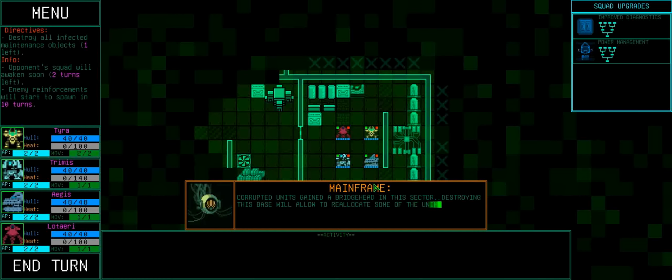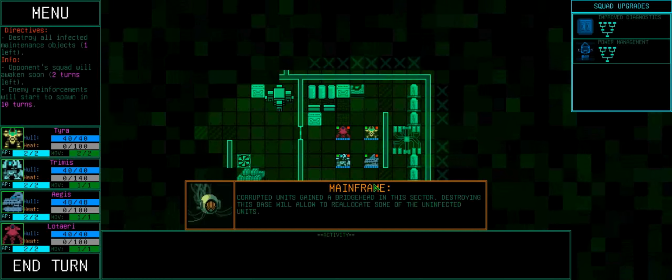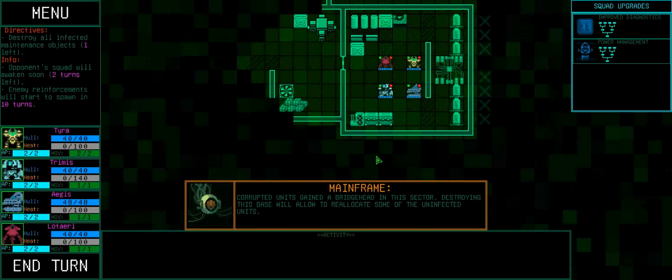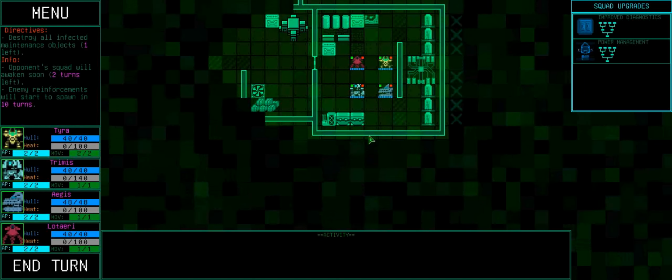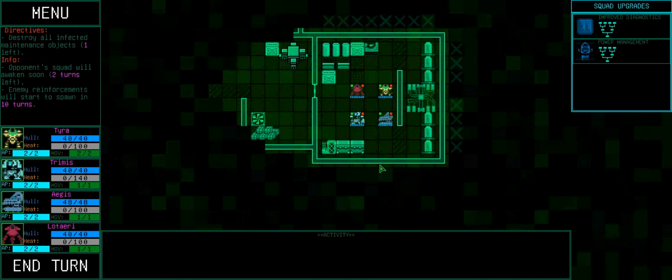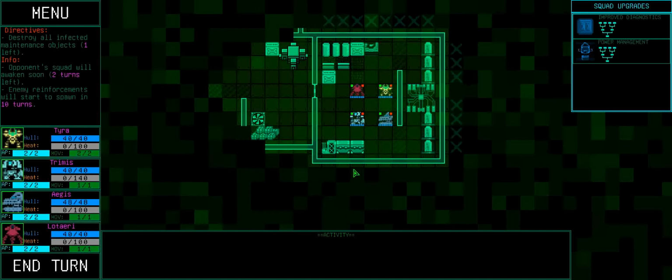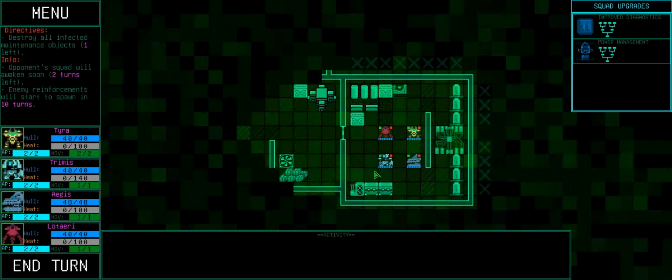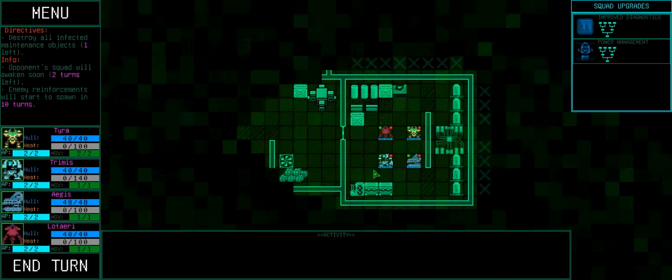Corrupted units gained a bridgehead in this sector. Destroying this base will allow us to relocate some of the unaffected units, or reallocate affected units, okay. I can't tell if down here is traversable at the moment. Is it worth shooting it?